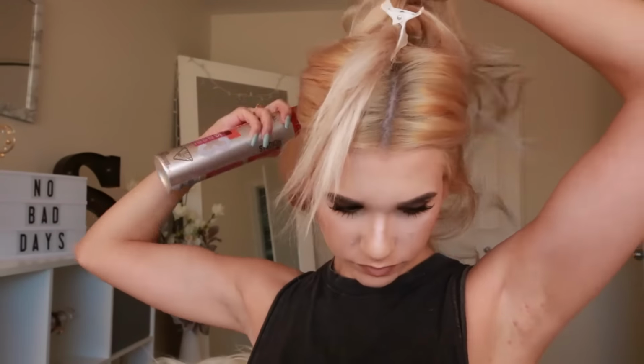But after I'm done the bottom layer of my hair, I always hairspray it and then tie it into a twist and do the top layer of my hair. And I brush it out, take it section by section, piece by piece, and just twist the hair around the wand for a couple seconds and then let go. And that's really all there is to it. I spray the top layer and then I take out the clip and tousle my hair around a little bit, and then we're good. But what about these clothes?